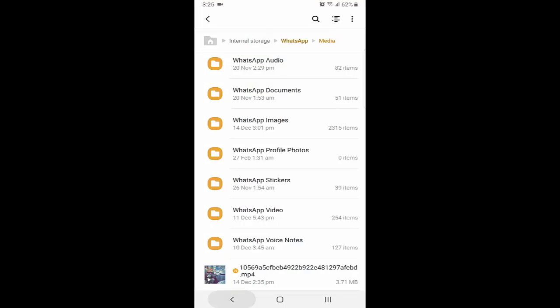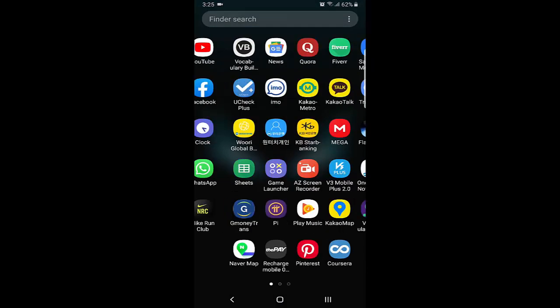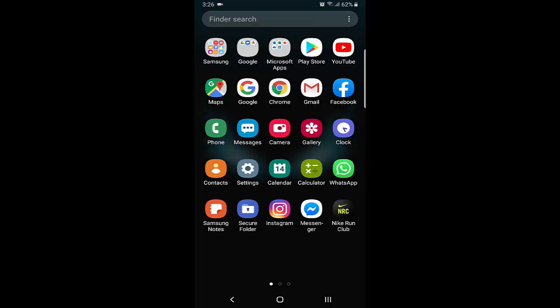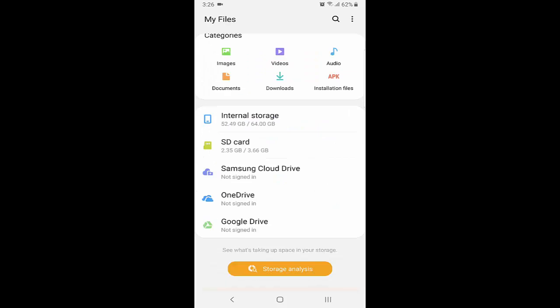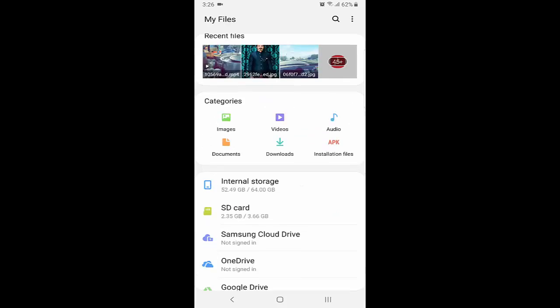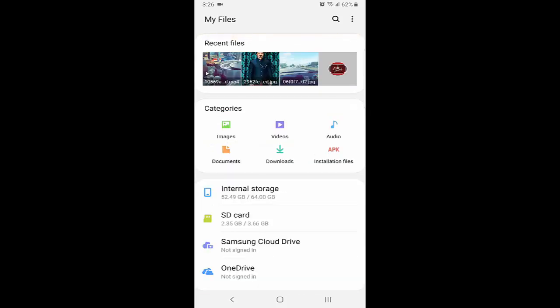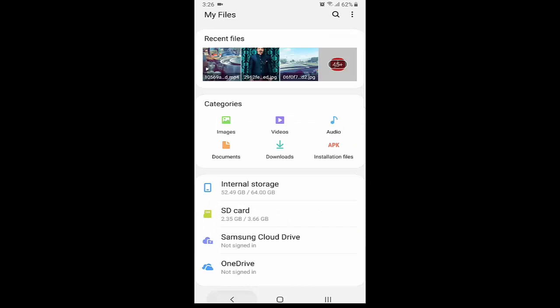So these are very simple steps. Let me repeat this as a summary. You just need to watch the status of some of your friends. Then you need to enter the file manager. In the file manager, you have to enter the settings. You can see settings according to your phone, but in my phone, I can't see the settings section here. So I click on the top right corner, three dots, and enter. Then I enter the settings section. After entering, I just need to turn on show hidden files. These were automatically off, so I turn it on.